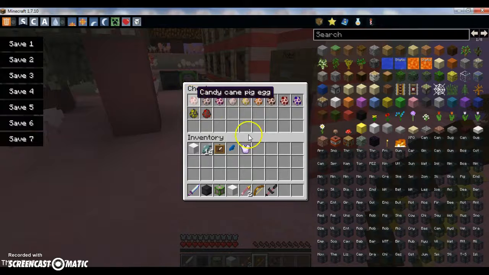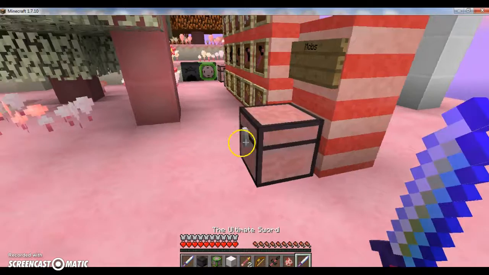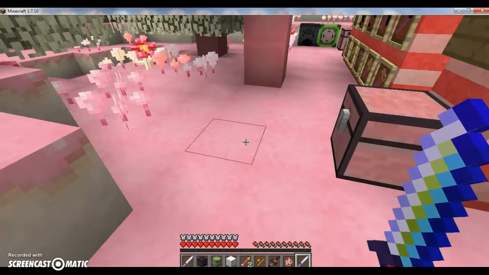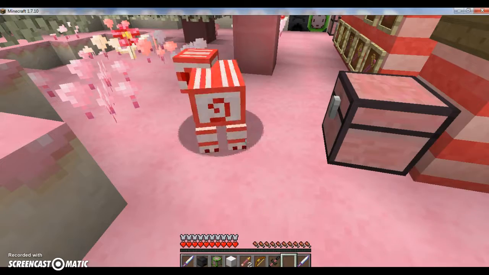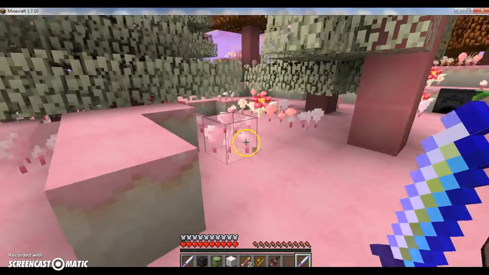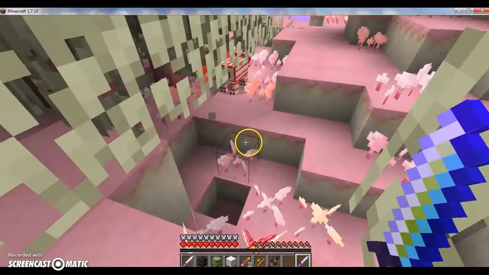So let's start off with this one. And let me get an Ultimate Sword here from the Ore Spawn mod. Okay, alright, because we might have to kill it if we're quick enough, because these guys are really fast, actually. So, yep, right there. If you're fast enough, you can actually kill these and get candy cane.